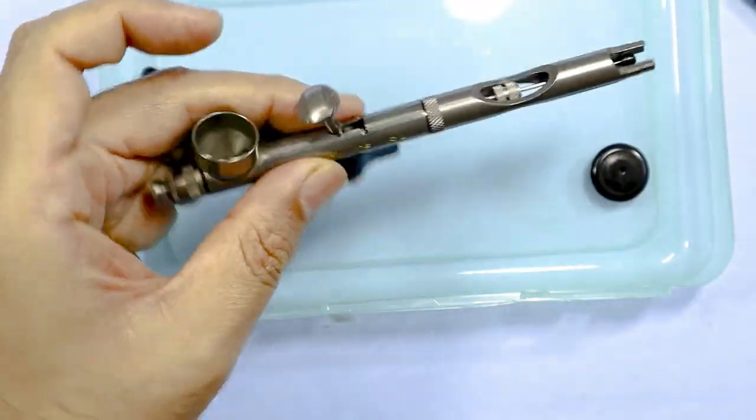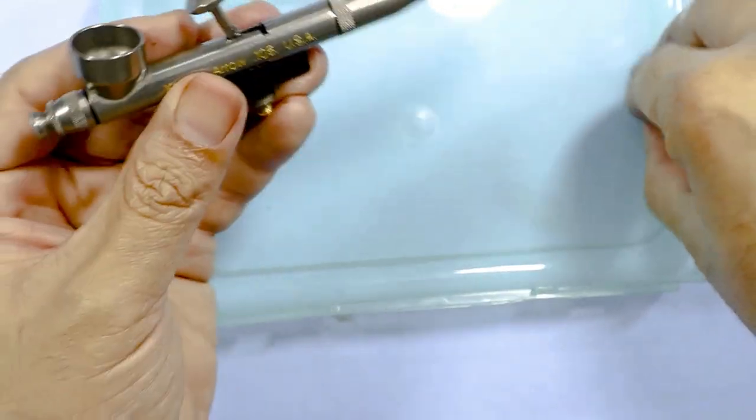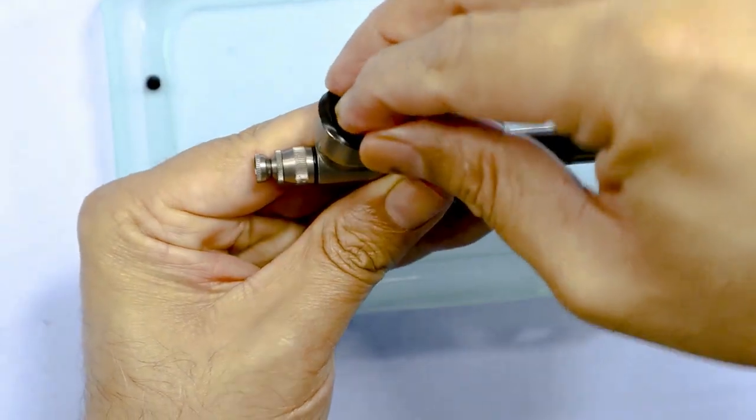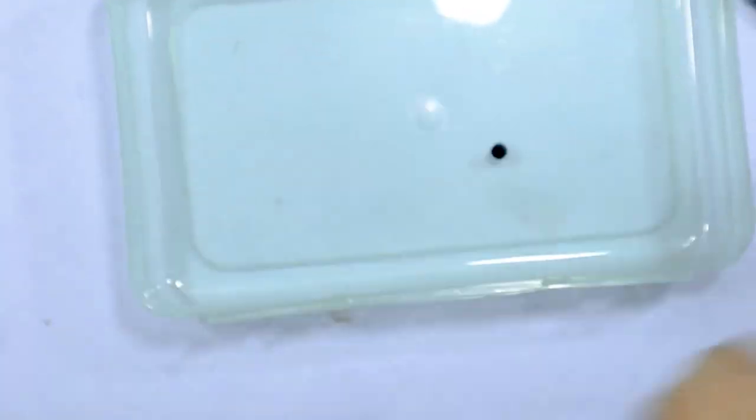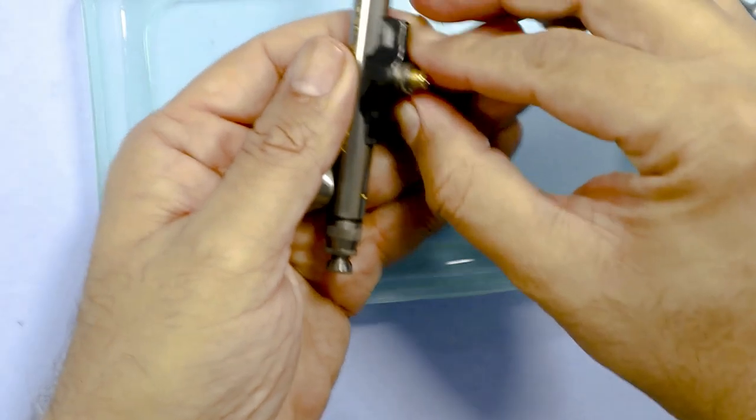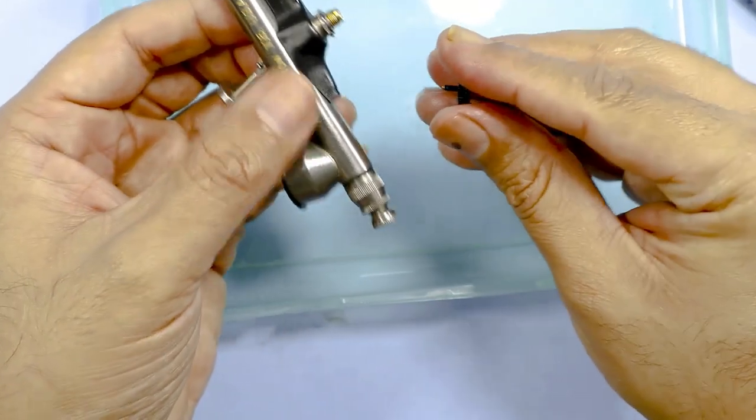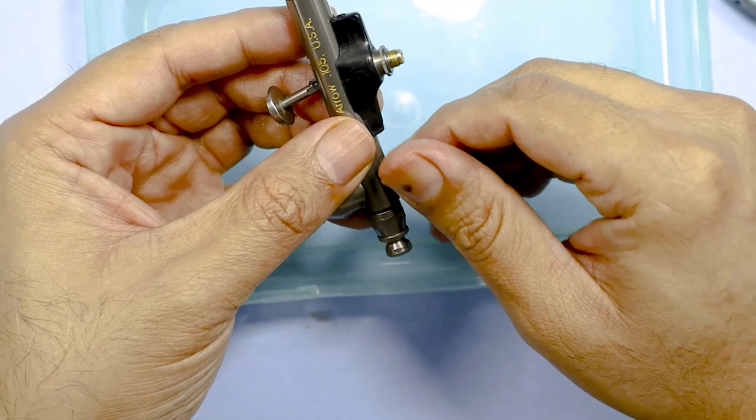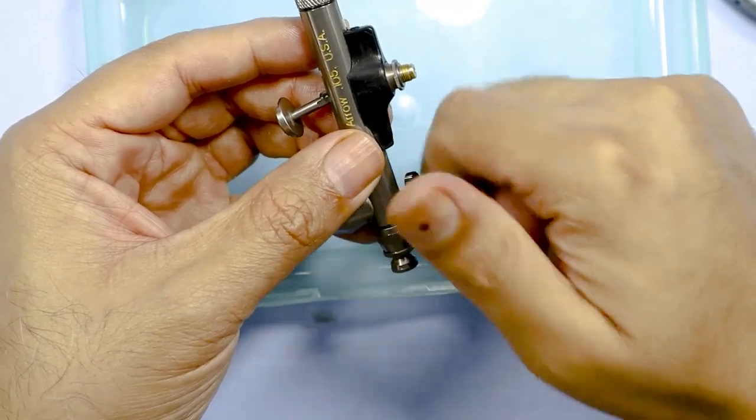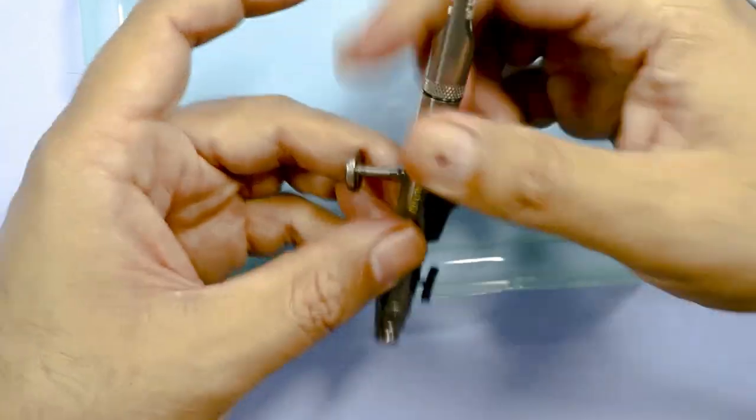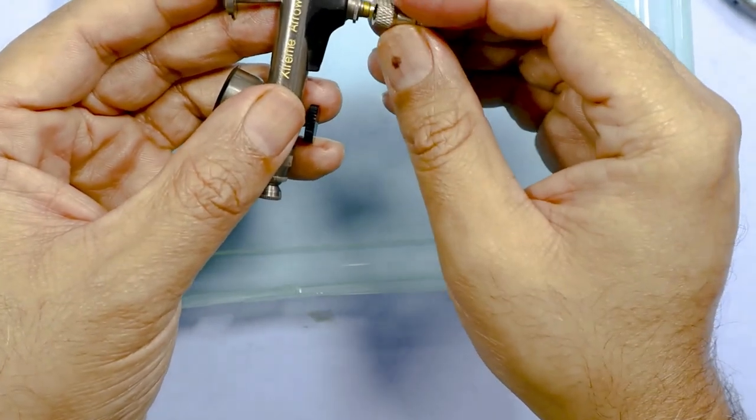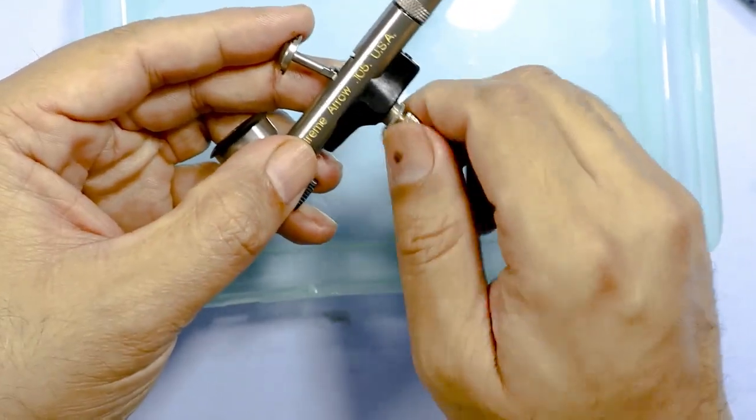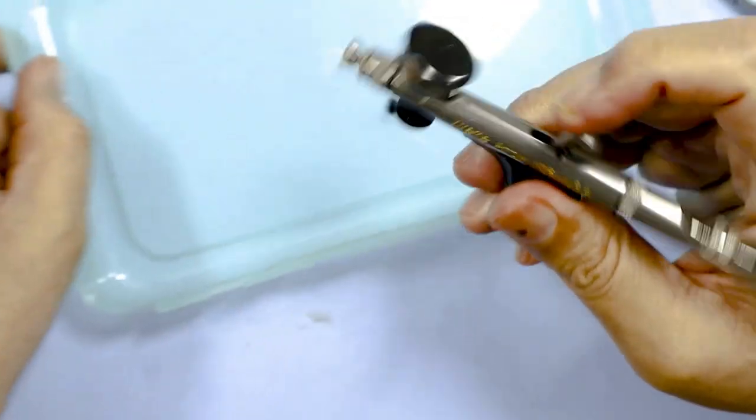Lastly, when screwing in your handle, I recommend putting the handle so it's facing up and down, not side to side, as it will interfere with your hand. For the last part here, I am not going to install this small air cap. I am going to use this bigger, larger, newer air cap valve that Badger has introduced for these airbrushes. That small one, which looks like the old air cap valve, is not in fact an air cap valve. It is a plug, so it just becomes a normal airbrush without an air valve intake into it.